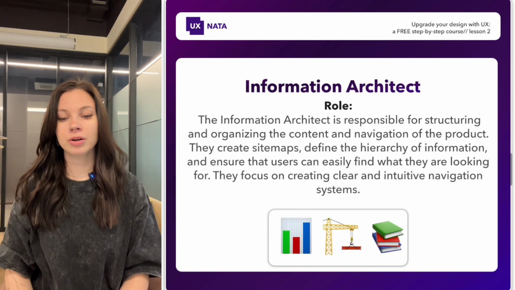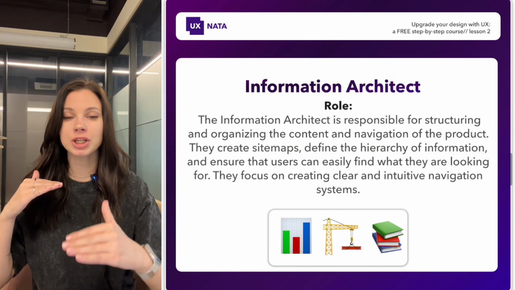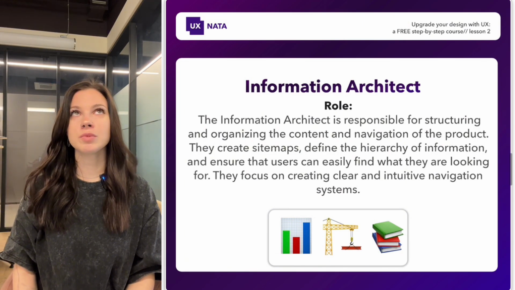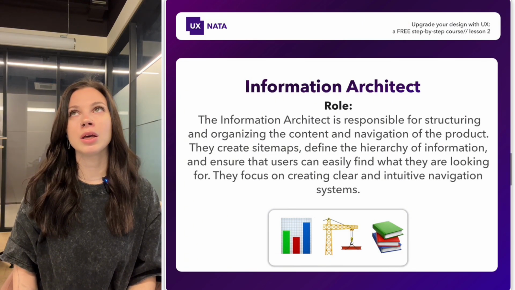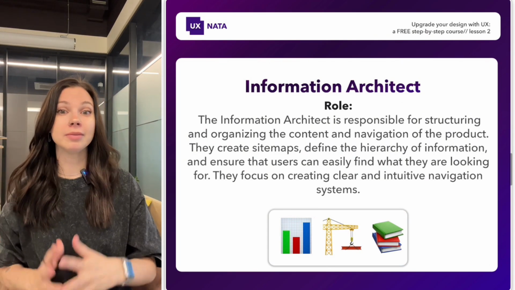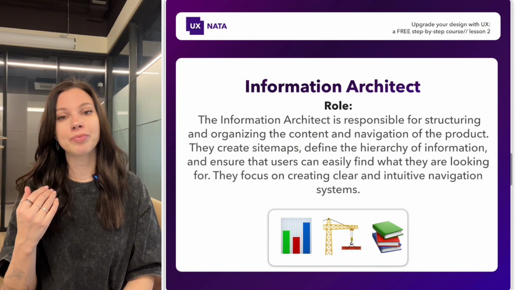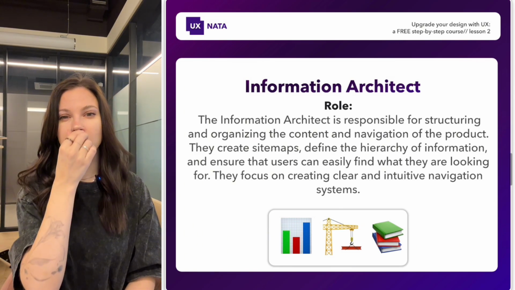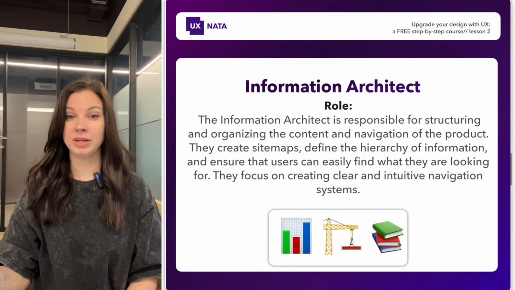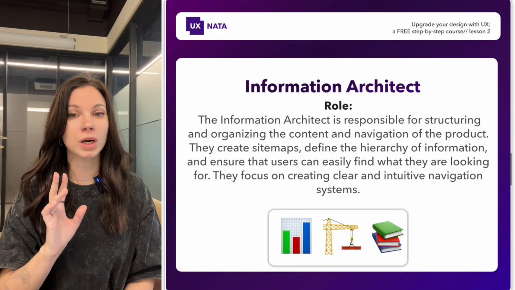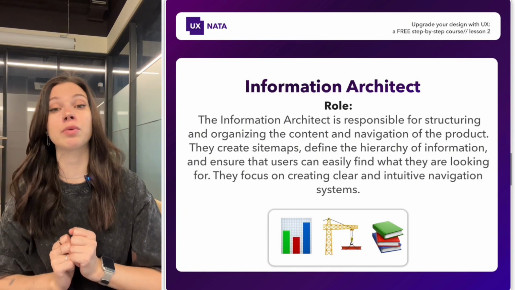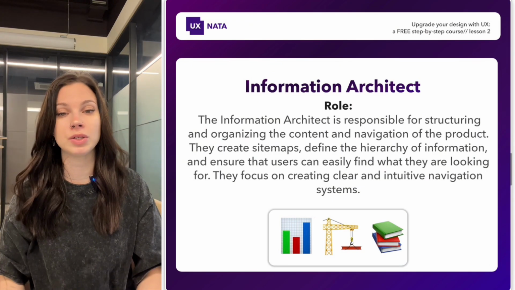Then, the information architect is responsible for structuring and organizing the content and navigation of the product. Actually, sometimes it could be called a content manager. So many names, but in the real picture, in the company where I worked maybe last year, we had two content managers, and they worked as professionals in content and structuring information on the interfaces.